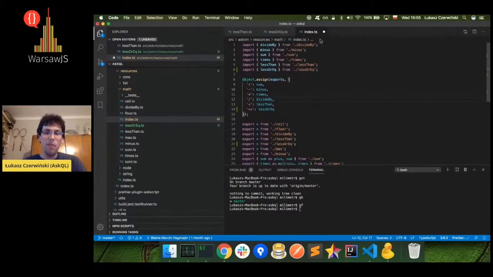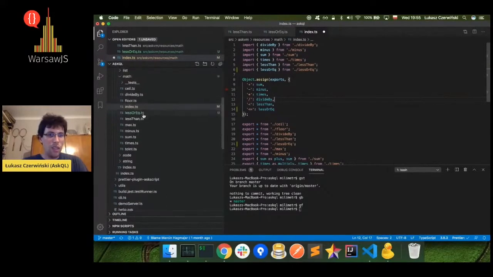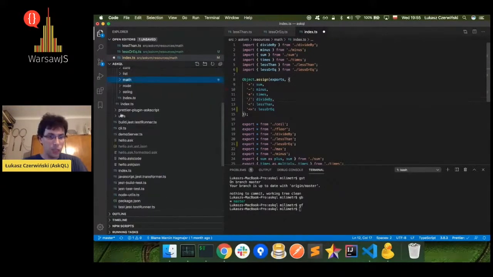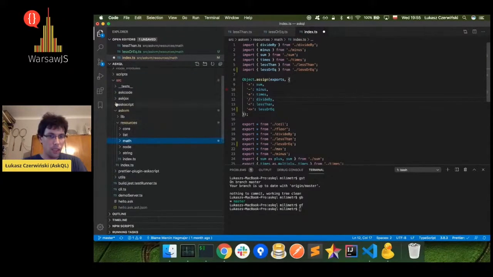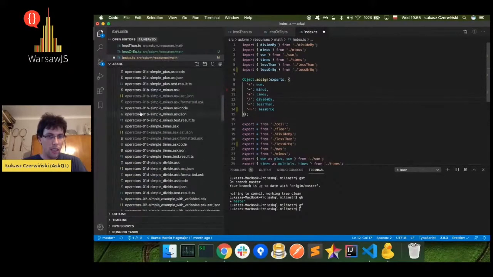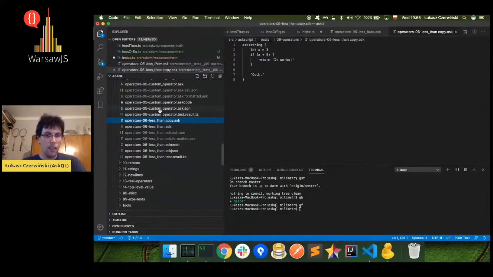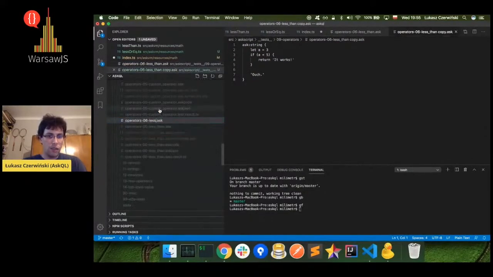But before I save the file, there is one more thing I could have thought in the beginning, or could do it now, which is tests. So in addition to the code, it's good to test that your code really works. So we'll do a quick test now. We'll go to tests, open a folder with operators, and write a test file for less or equal operator.